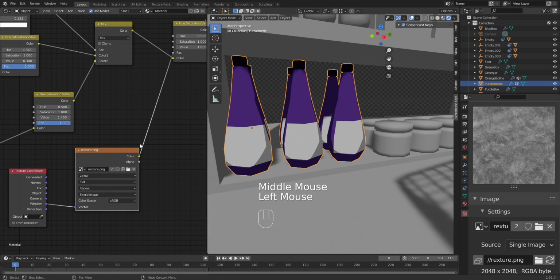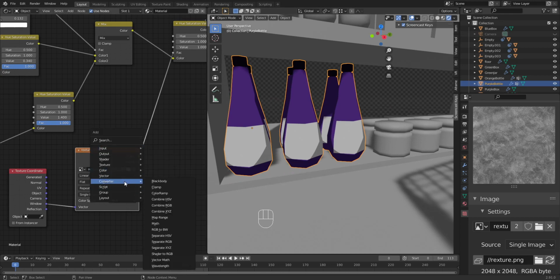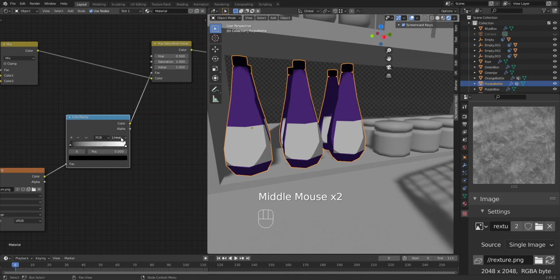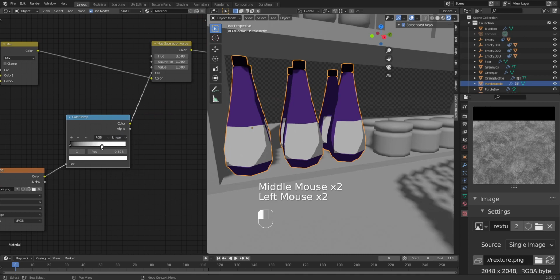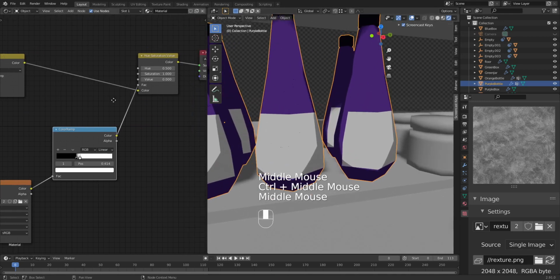Okay, just so it's clear, I'm just going to use another color converter, sorry, and I'm going to use a color ramp here again. And I'm just going to amp up the contrast on this image so we can see it better. And I think it's working. Is it working?